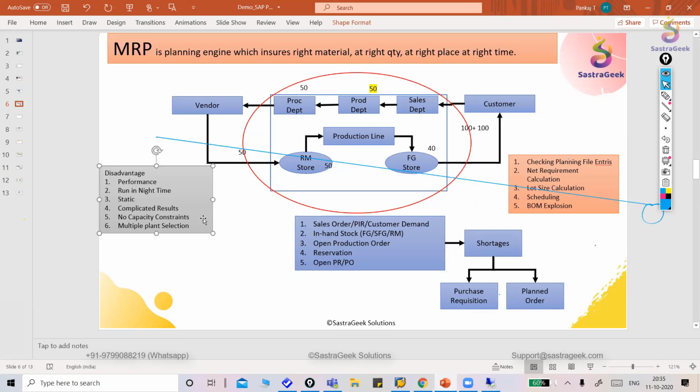But when you have multiple plants, and if one plant takes 5 minutes, then two plants is maybe 10 minutes, right? As of now, I don't know how much time it's taking for you guys. We are hardly taking 10 minutes. That's the reason your business is not able to identify the difference; they can even run their MRP in the daytime whenever required.